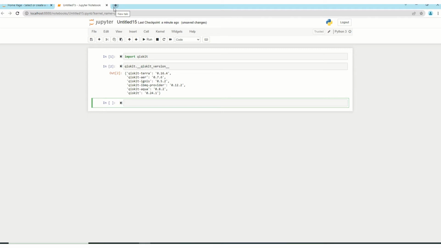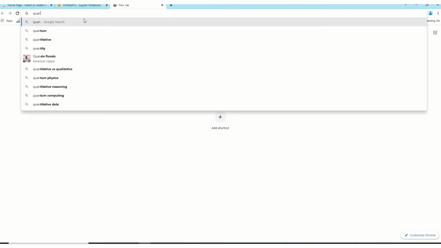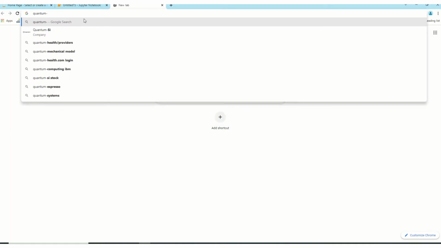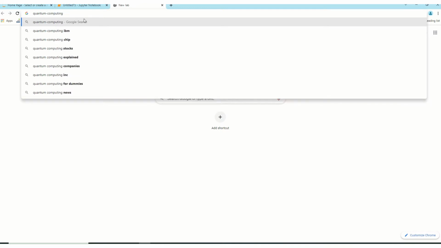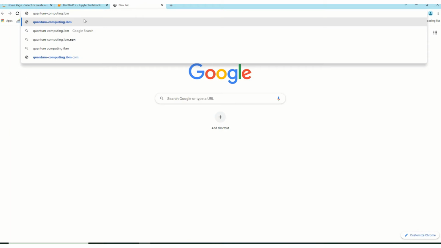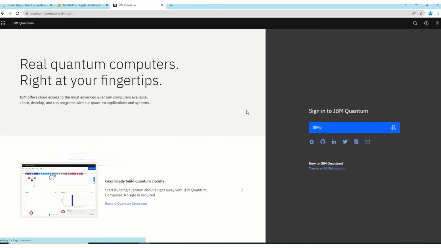For that, first go to quantum-computing.ibm.com, and here you can create a new account.